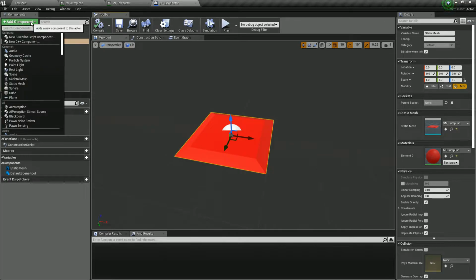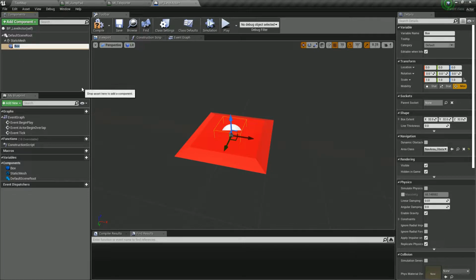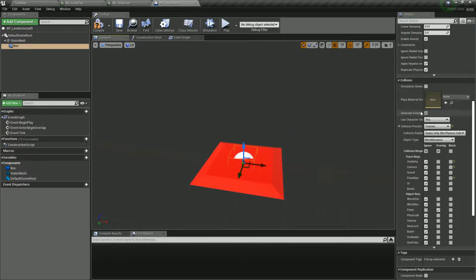Next we're going to be adding a box component, box collision. And we will scroll down, find our collision presets. We'll set this to custom. We'll set everything to ignore by ticking this, and then we will go down to pawn, and we want to set only the pawn to overlap. So basically we're going to generate an overlap event whenever the pawn walks over this box.